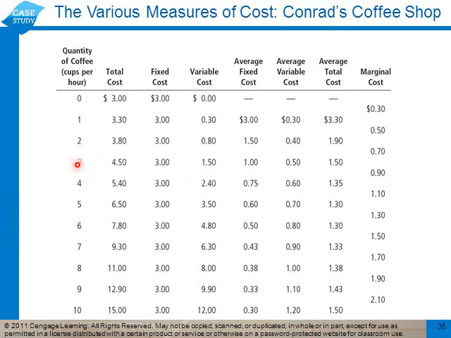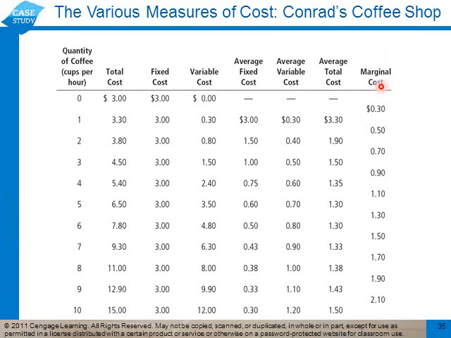$1.5 divided by 3 units sold or produced gives you 0.5, and so on. So what is the average total cost? This column plus this column. So the average fixed cost plus the average variable cost. You see how it goes down and then starts going up. It continues with just the addition of the two, which is what we saw in the previous slide.